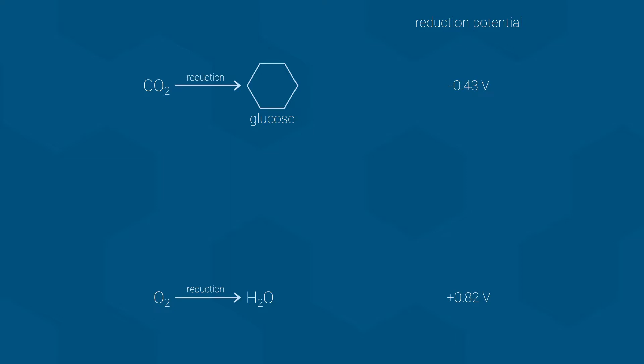Now, you may notice that I have placed the more negative reduction potential at the top, and the more positive potential at the bottom. This is by design, and in fact you often see reduction potential tables written like this. We do this because it makes it easy to relate the change in potential energy due to electron transfer to something we all understand, gravity.